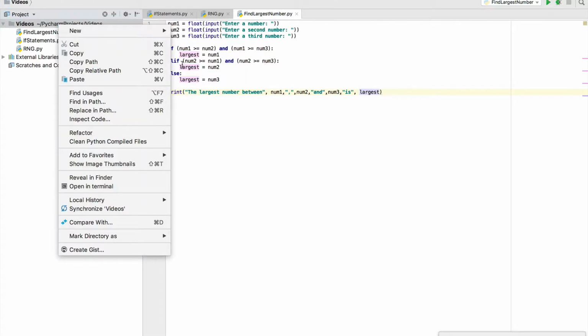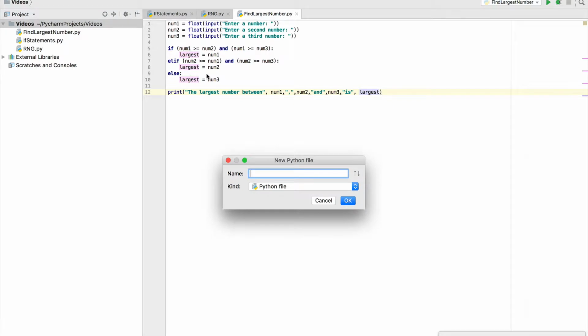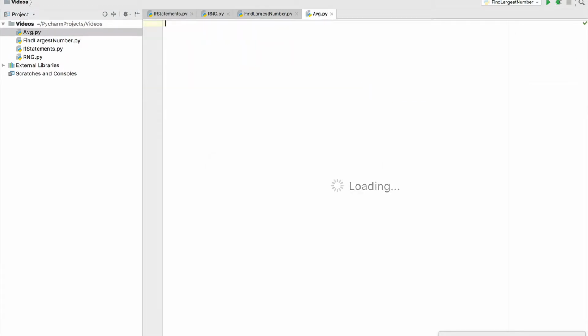I'm just going to create a new Python file and I'm going to say AVG for average. So the first line is we're going to want someone to input numbers that are going to be inserted to find the average of. So we're going to put input and then we're going to say enter. Okay, so this is just a prompt for the person, whoever's using the program, to enter the numbers that they want. And now we're just going to create an empty list where we're going to store them. So we'll just say A equals a blank.